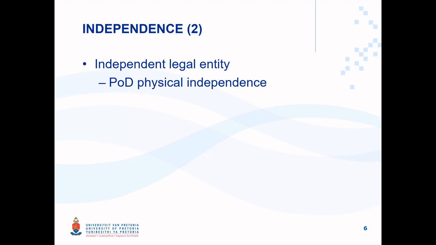Although physical independence is a good starting point, it is not decisive, because the focus is not on physical independence but rather on legal independence. In other words, yes, we use physical independence as a starting point to indicate whether or not something is legally independent, but it is not the be-all and end-all test. To have legal independence, the object must have meaning in itself. So there is a second leg to this legal independence test. The point of departure is the physical independence test, but then we have the second leg that requires us to determine whether the object has meaning in itself.